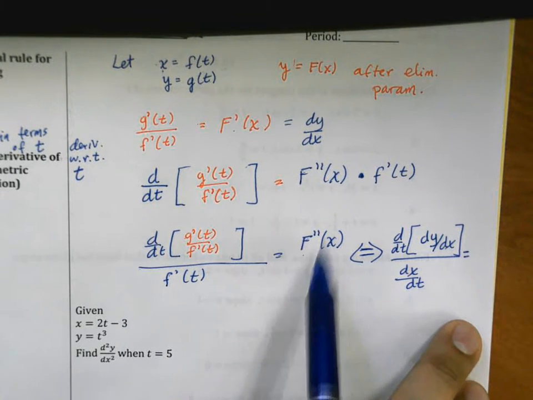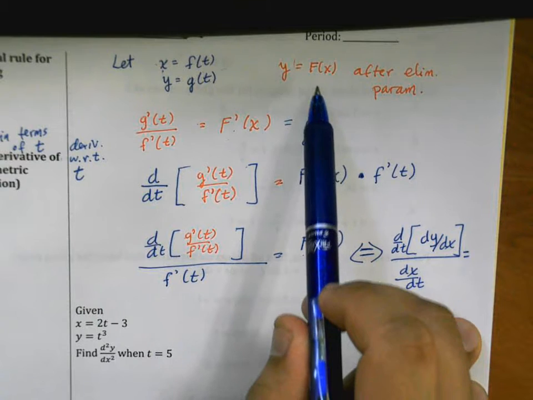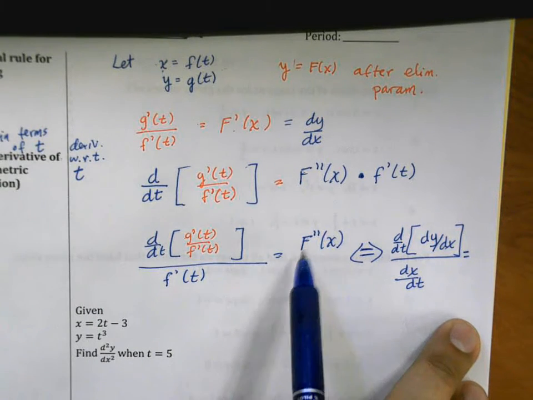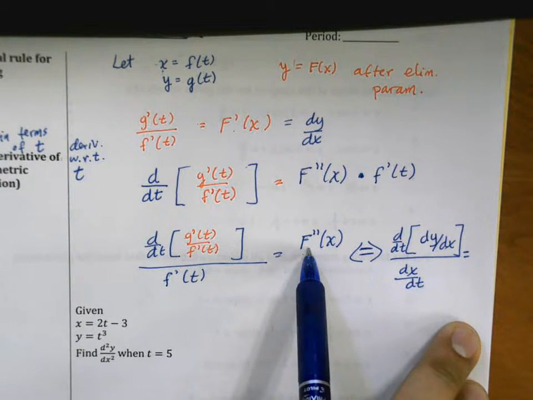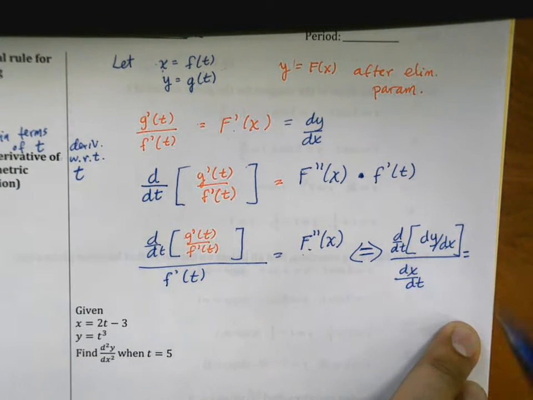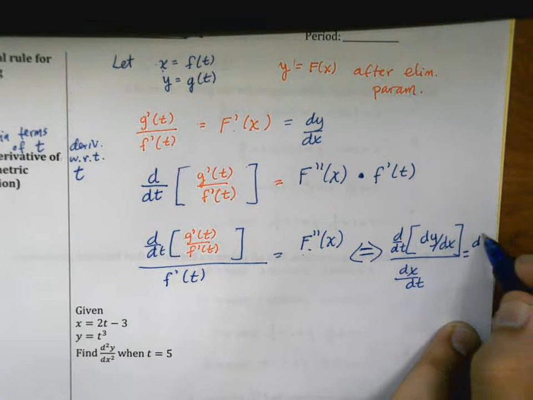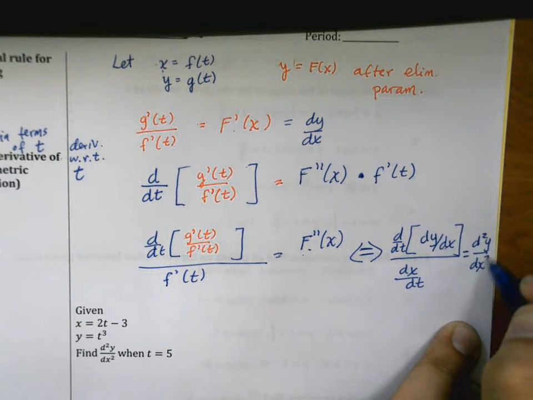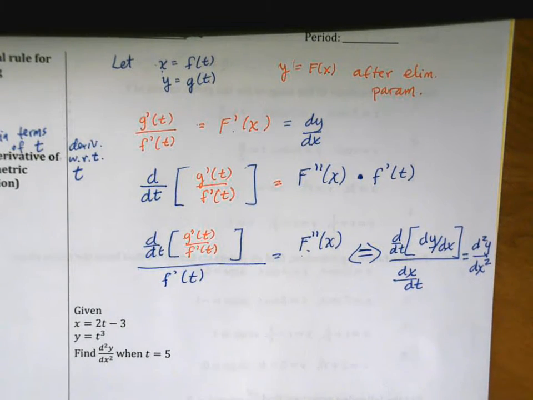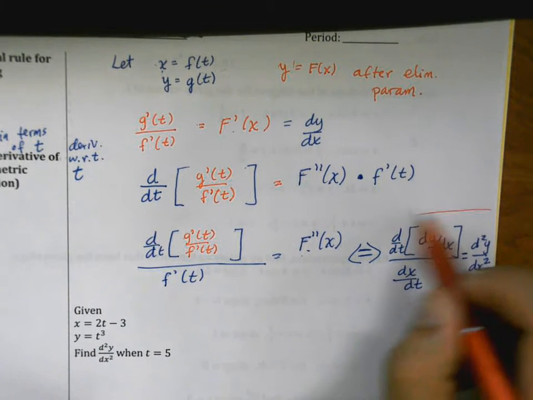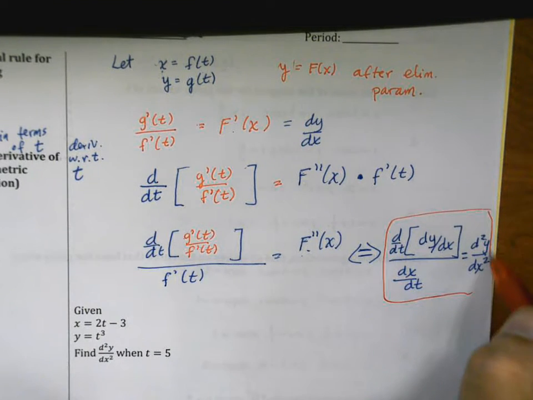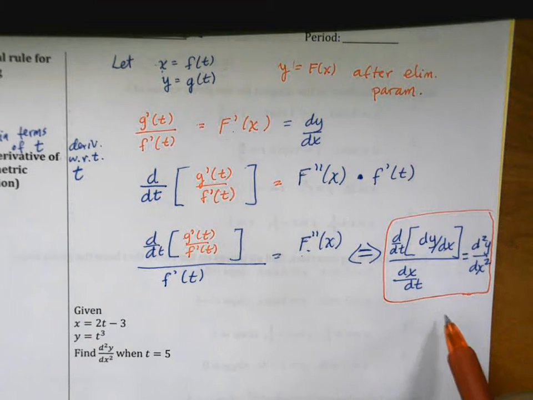Now, the original big F is equal to y. So this is like saying the second derivative of y with respect to x, which is exactly what we were looking for. So this is d squared y over dx squared, and this is just another notation, another way of writing the exact same truth. Oddly enough, this one is more common in a lot of textbooks.